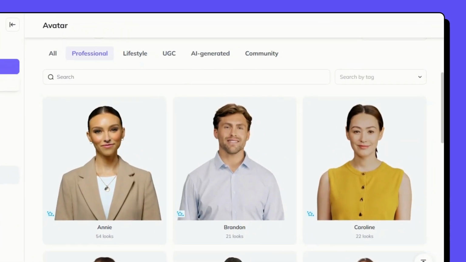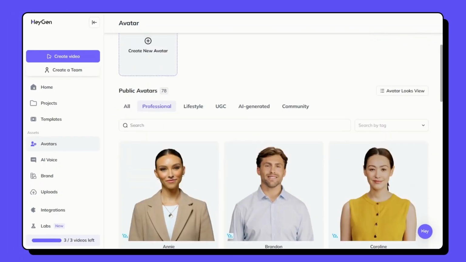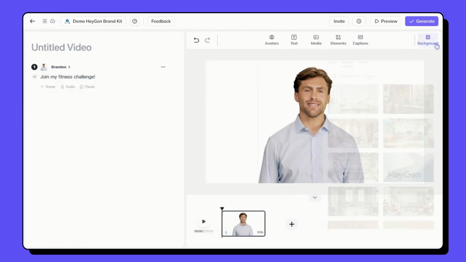Browse the avatar library or upload a high-resolution photo, at least 1080p, to create a custom avatar. Think of virtual you. Write a short script like "Join my fitness challenge," under 100 words for free plans. Select a voice like warm female or confident male, and choose a background, such as a modern office.